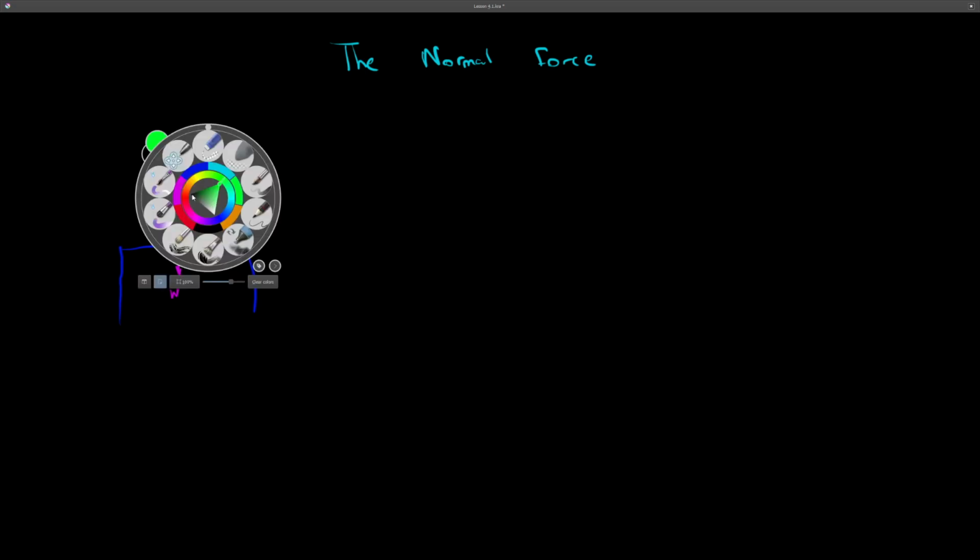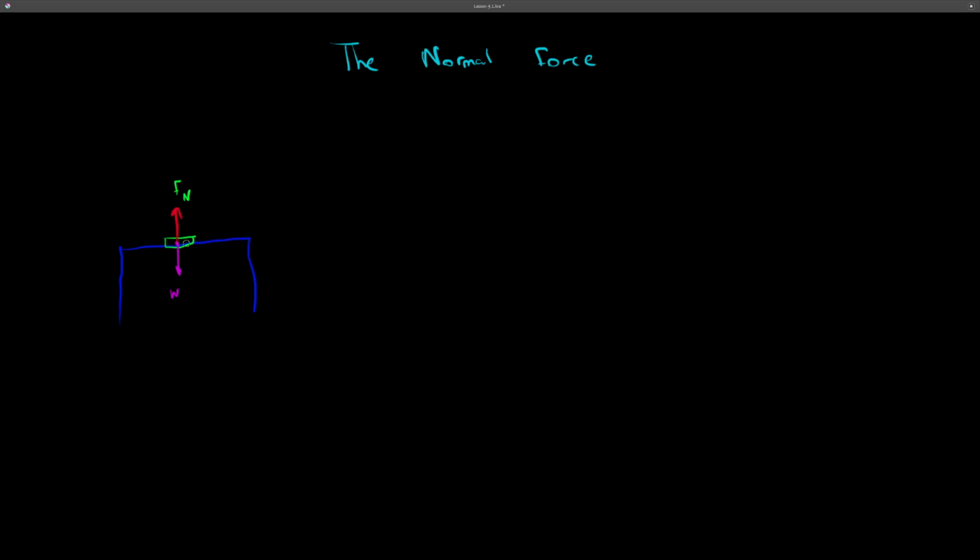And it is perpendicular to the plane, or perpendicular to whichever direction or whichever kind of line the object is making. So for example, if it's on a hill, it's perpendicular to the hill. Like if there's a ball rolling down, that means it's going to be perpendicular to the hill. If it's on a normal table, then the normal force will be perpendicular to the table. And it's important to note that.